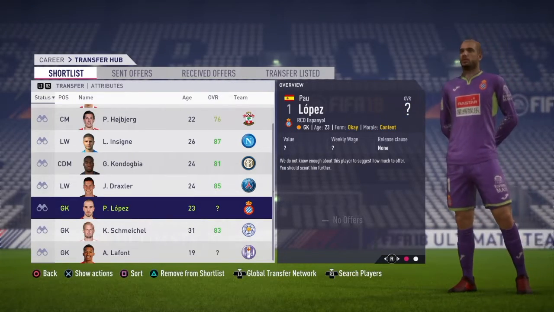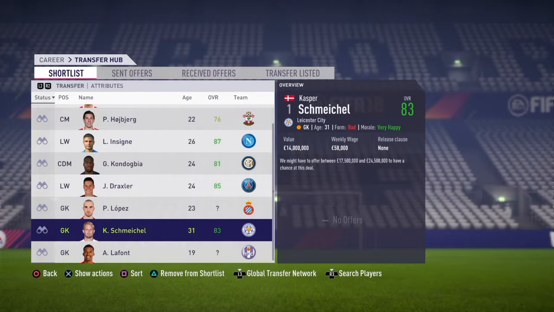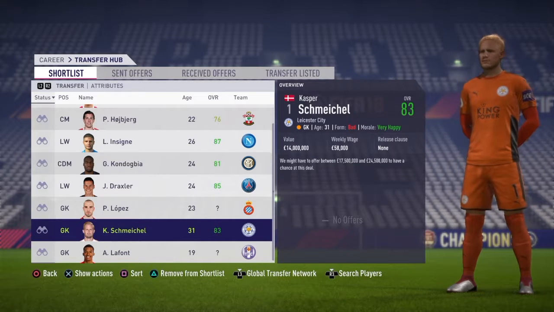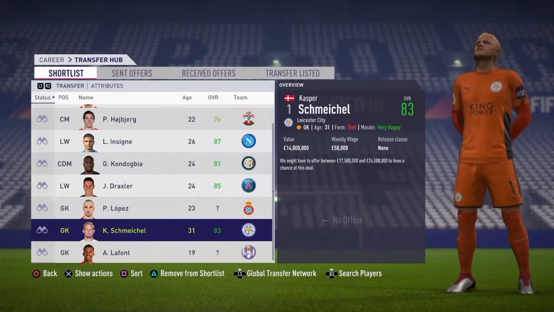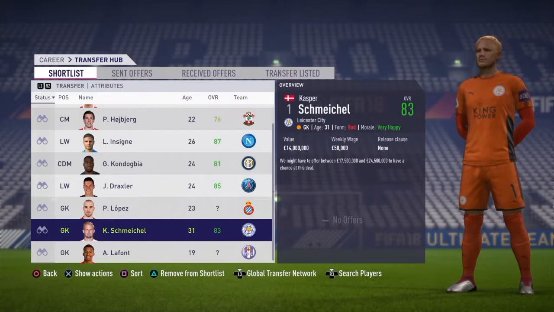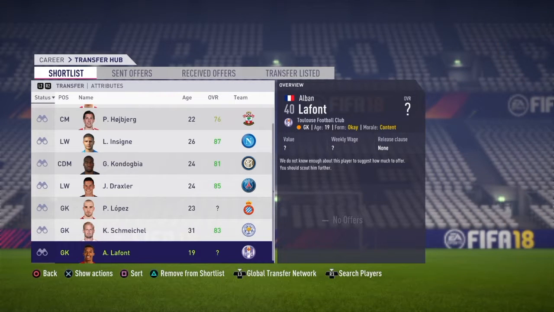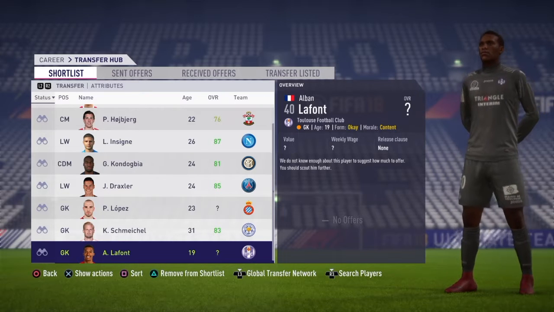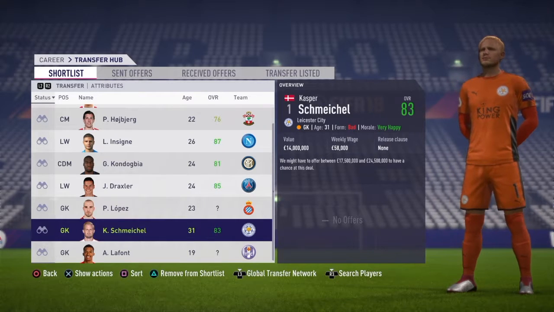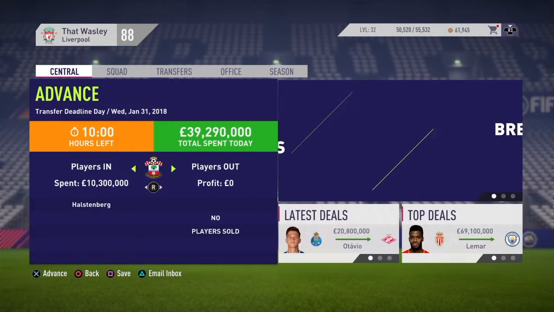Alright, so as we can see, I've put some keepers on this shortlist just in case Karius does leave. One of them being Schmeichel, who he possibly could replace at Leicester if he does move to Leicester. He's valued at 14, and they reckon I'll have to spend 17.5 to 24.5 to pick him up. Whether I can actually bring him in or not, we'll see, but he would be a cracking replacement, even though he's older than Karius. He's just a better keeper. I've also got a couple of slightly younger options, Paul Lopez from Espanyol and Alban Lafont from Toulouse. But Schmeichel will be my number one target if Karius does decide that Leicester City is the best destination for him. So we will move forward in the window and see what happens.